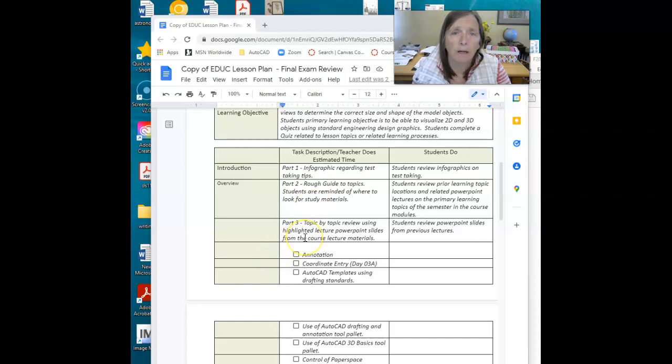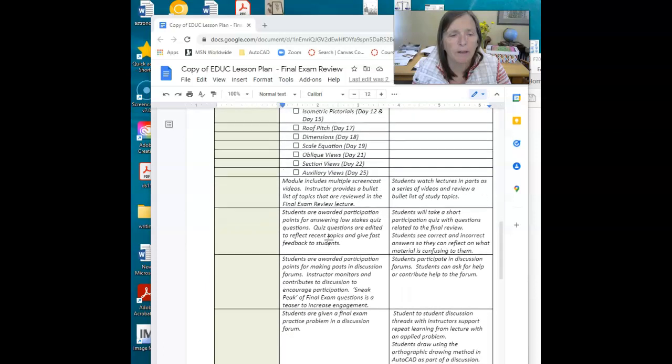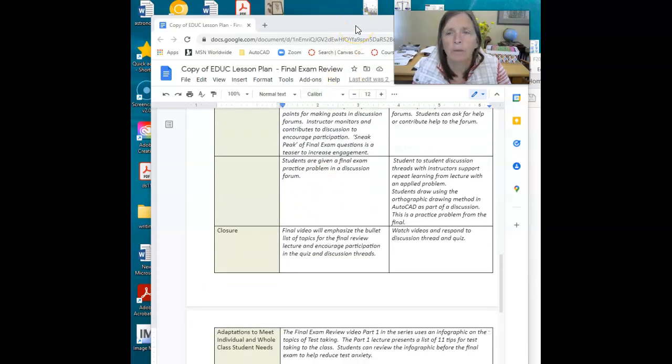And then part three of the lesson plan is really a topic by topic review that uses the PowerPoints that the students previously used for their learning, brings them back to those same PowerPoints and makes sure that they can find them, so that they're studying on topic and not wasting a lot of time just studying general information that won't be on the test. Trying to consolidate and expedite their studying so that they can be successful. So that's what I did for my teaching event, and I was going to show you some of it as it goes.